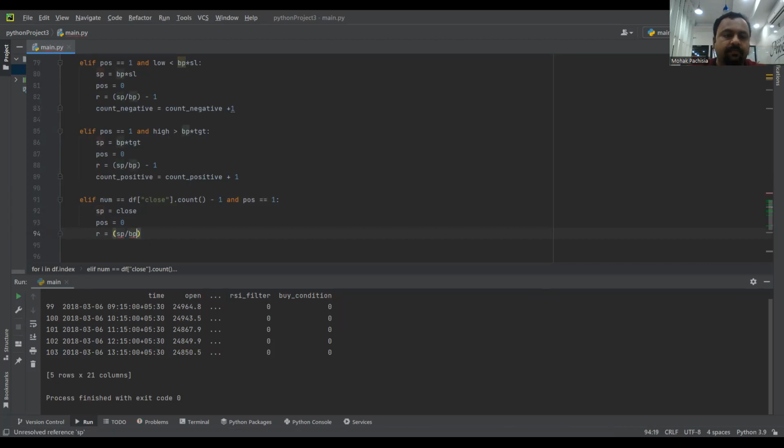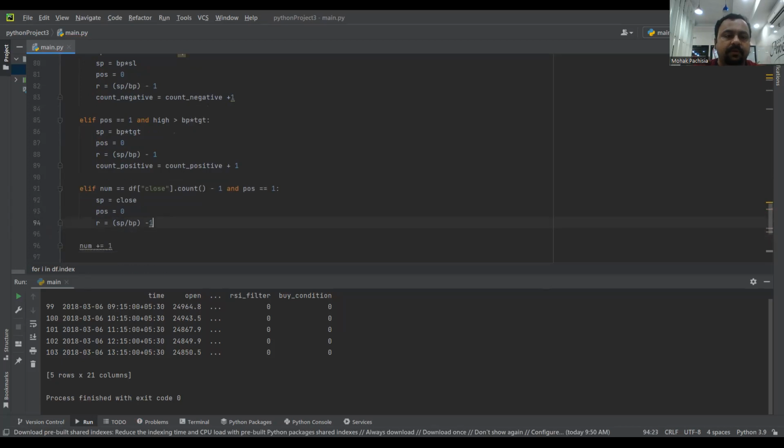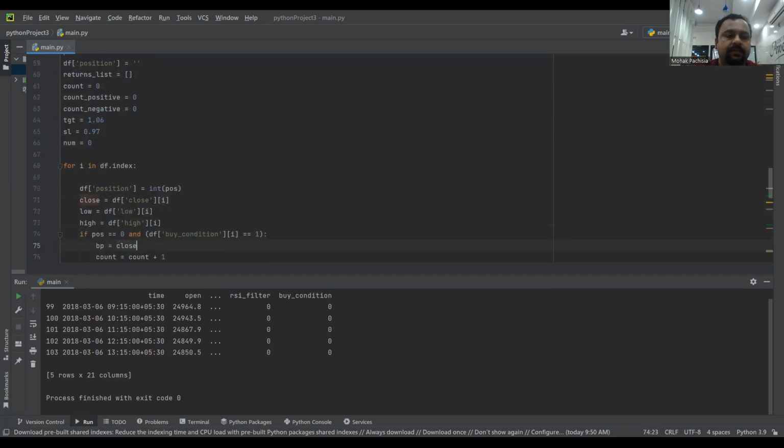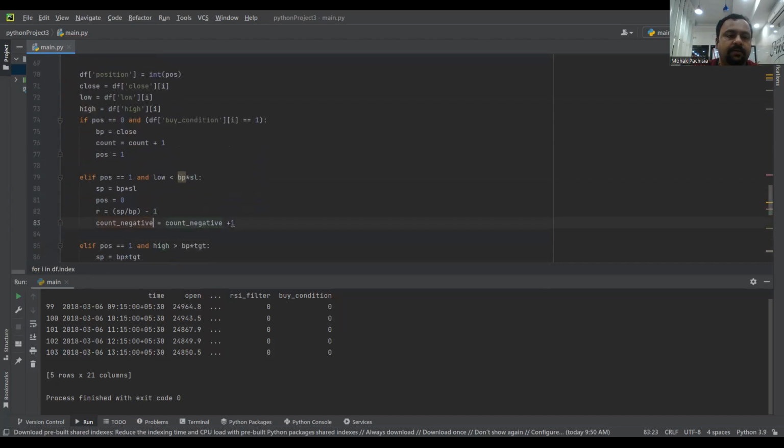And for each of this, we have a returns list waiting for us. So we have to append this return list with every return that we get.